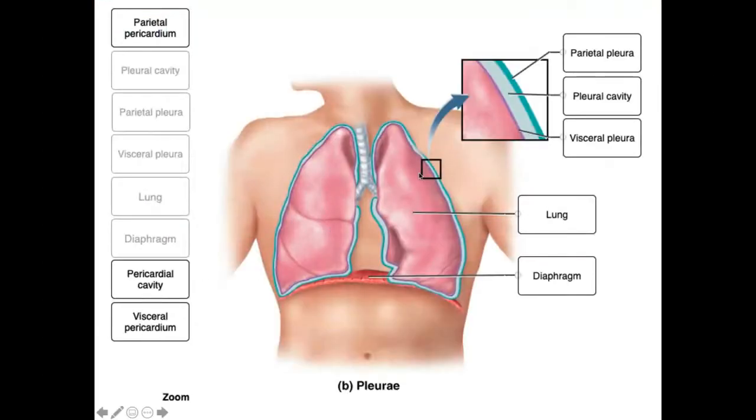So let's look here at the lungs. All right, so we're taking this section here, we're blowing it up. So here's the lung, right, the pink stuff. Here, closest to the organ is the visceral pleura. Pleura means lung. All the way on the outside is the parietal pleura. And then way on the inside is that pleural cavity. Here's the lung, and here's your diaphragm.